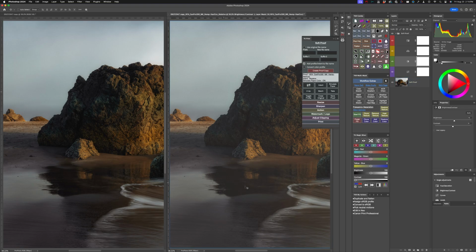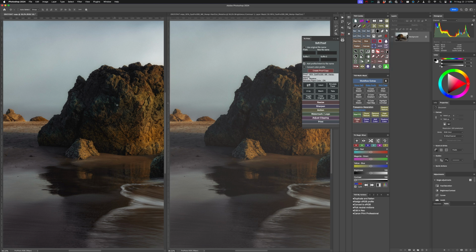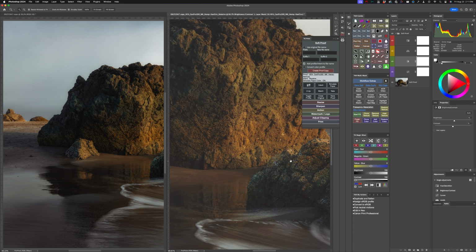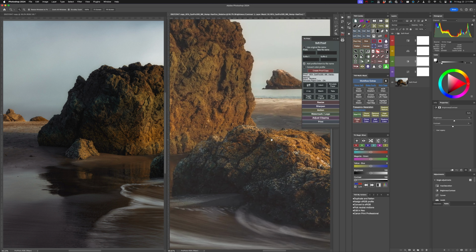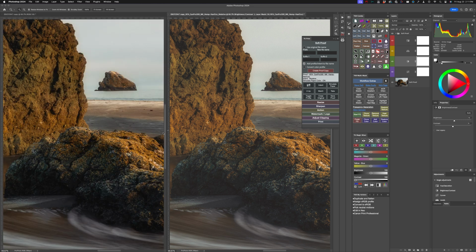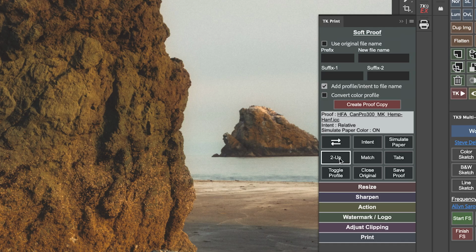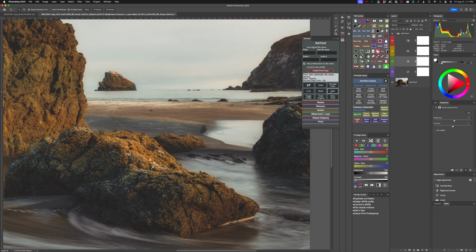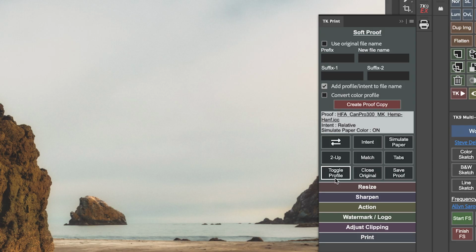What this does is it changes the layout of your tab so that your original image is over here on the left side, and our soft proofed image is over here on the right. When you're looking at your image and maybe you want to isolate one particular area and compare it to the other one, you can just click on this match button here, and it will automatically zoom the other image so that it's in the exact same spot as the one that you were working on, if there's something specific that you want to compare between them. Then when you're done with two-up mode, you just click tabs and you go back to your regular soft proofing view.